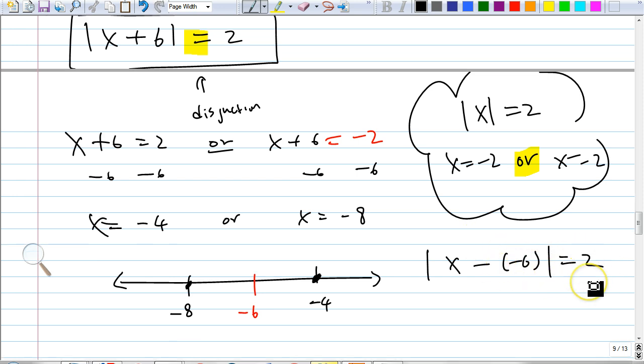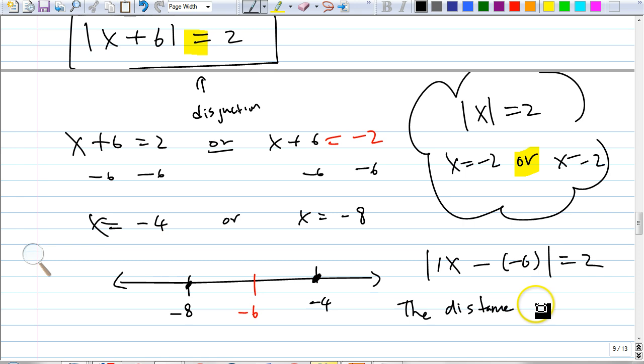So isn't this what I do here? We know that it's x minus some number. That is the center. And notice that's 1x, right? So instead of inequality, I have an equal sign. So Scott, say it again. The distance what? The answer is -8. Yeah, -8 and -4. But how would you write this as a sentence? How would you describe this?